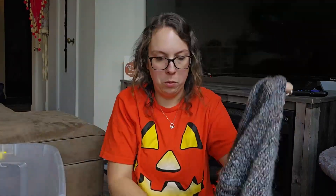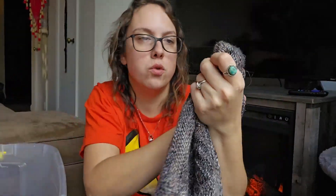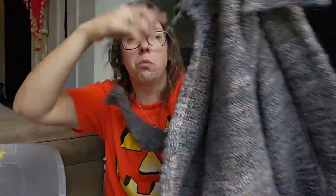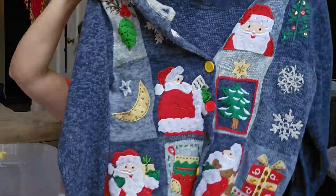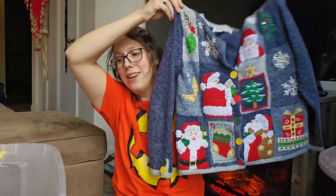This next piece is a super chunky cardigan by BKE — some of their jeans can do well. This is a size medium, super chunky knit long-line cardigan with a heathered look and pops of different colors of yarn — neutral, perfect for this time of year. Probably $22 to $25. This next piece is by Tiara International Christmas Collection — a vintage button-up Christmas cardigan. Each button is a different color, which is so cute. It has patchwork detailing and Santa all over it. If I had to guess, about $35 for that.